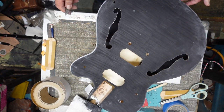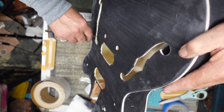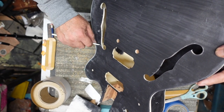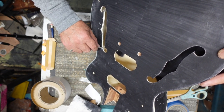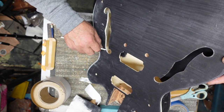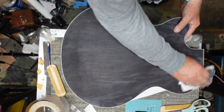Now, doing the binding around F-holes a little bit, you just gotta tilt your finger, and you've got there. And then you just tilt the blade like this just a little bit until you get that accent right there. You don't need to take too much off. Just enough to give you that accent right there. All right, there we go.